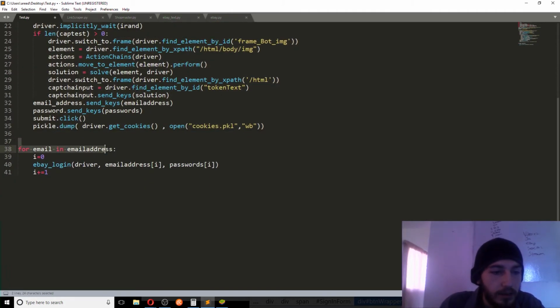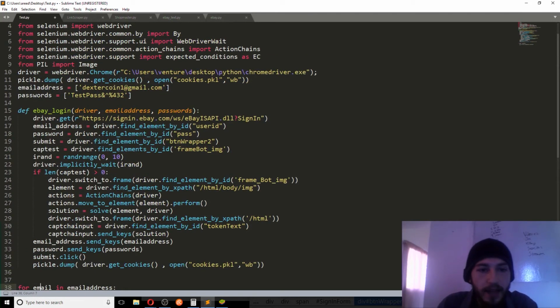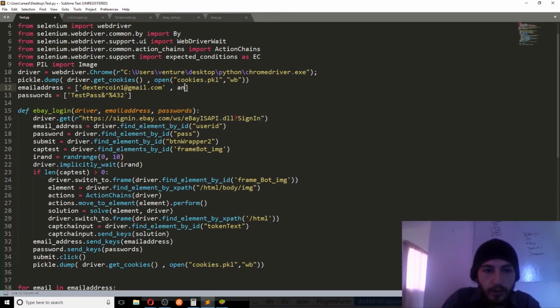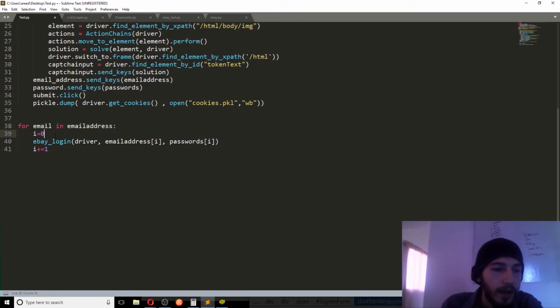Now what this line is doing is saying for each email and email address. So if I had like 3 of these here, another, whatever, you get the point. If I have 3 emails here, then it will go through each email and the email address. And actually this i equals 0 should be outside. Make sure that you have variables outside of your loops, okay, so it doesn't reset. All right, so right now it's saying i equals 0.